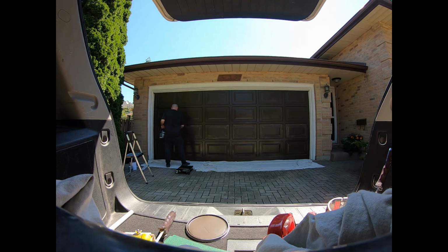So yeah, that's the video, painting the garage door. I'm finishing up here. I just had it on a time lapse so that it was a quicker video.